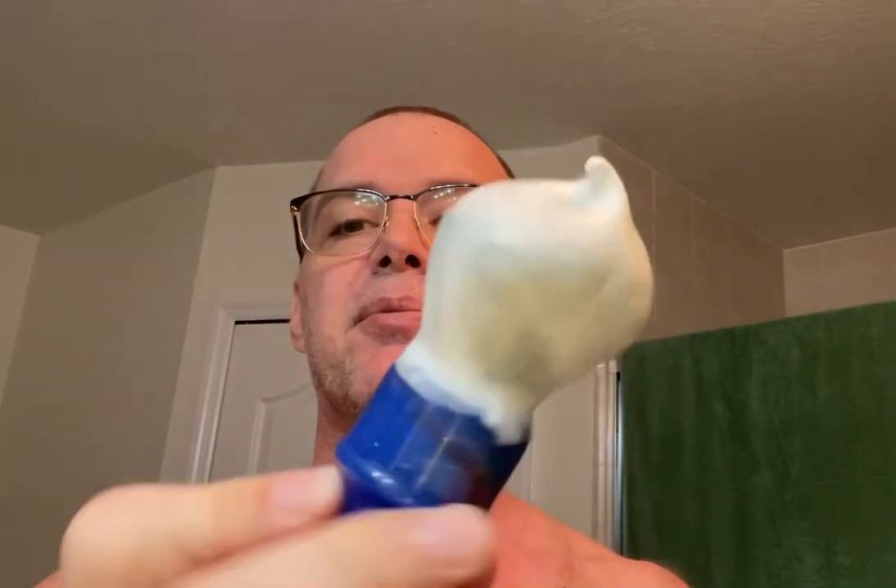I'll go ahead and use the Parasa White as my pre-shave. I've been using the 3P lately, which I really like, but I figured I'd give it a switch up today. As far as brushes go, I've got my Yakky 24. I've got my lather whipped up nice, very thick and creamy, nice and shiny, nice sheen on it, and I went ahead and used the Linnea Intenso Bergamot. Nice soap, performs well for me. It's an Italian soap, has a nice base — and actually this one is a vegan base. Very nice.